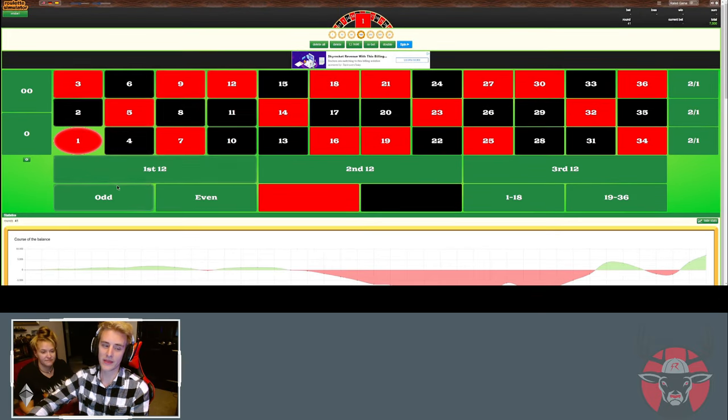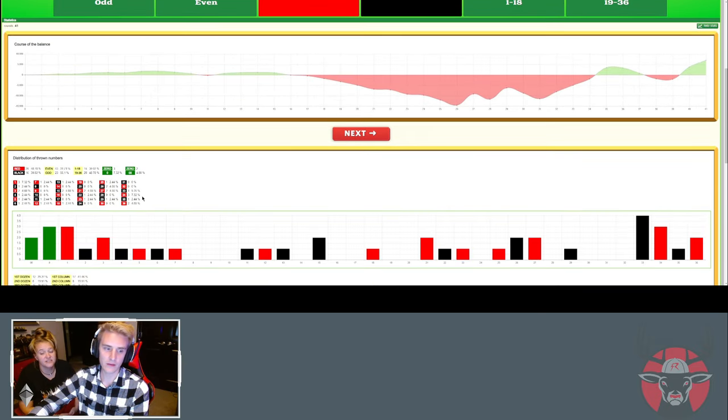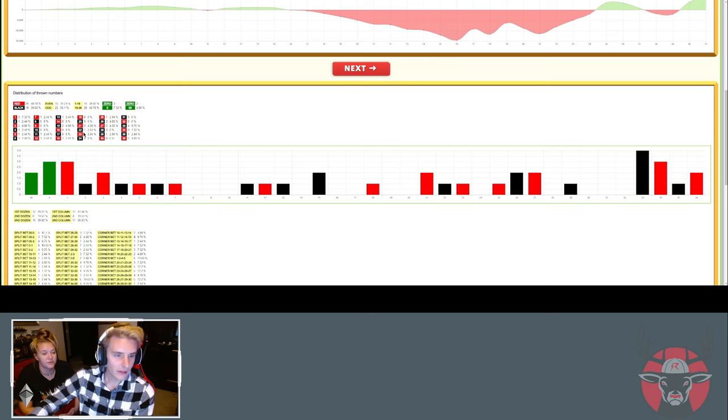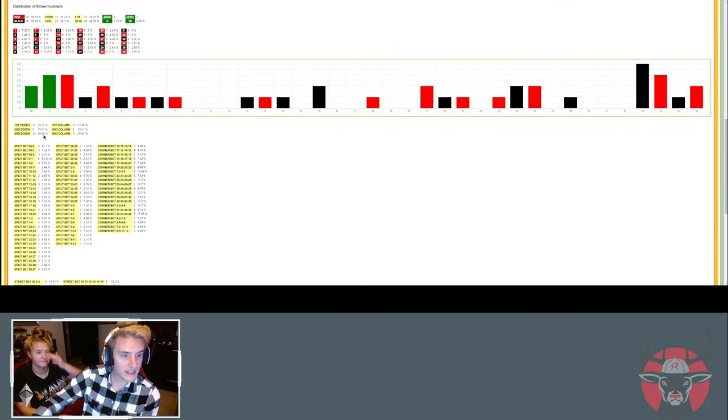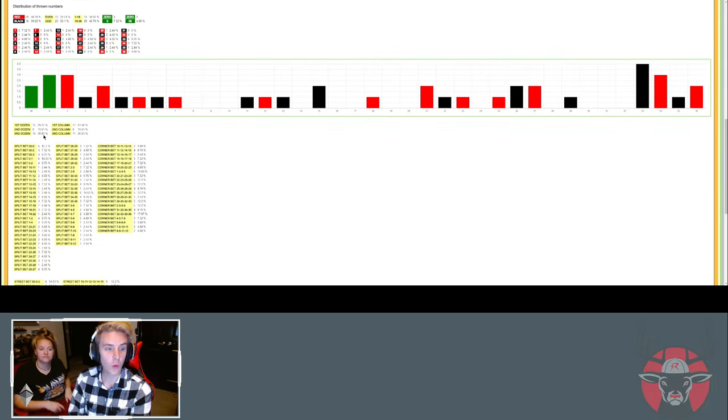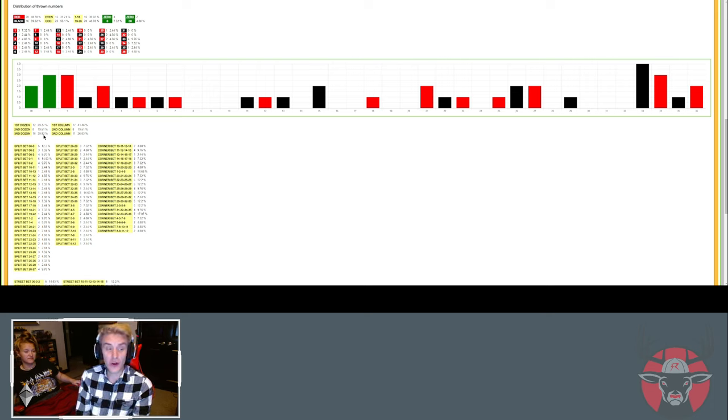You could have maybe bet that. On some high roller tables, in the high roller section, absolutely, you could have. But the first dozen... Let's see if they have dozens. First dozen hit 12 times. Second dozen hit 8. Second dozen was worse. Yeah, it's crazy. Second dozen hit 8 times. The highs were the best. The third dozen hit 16 times.